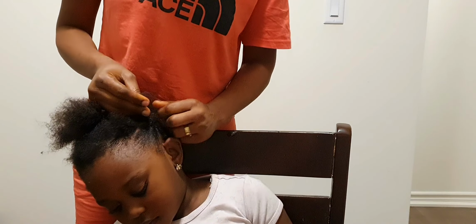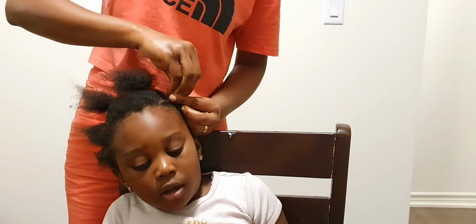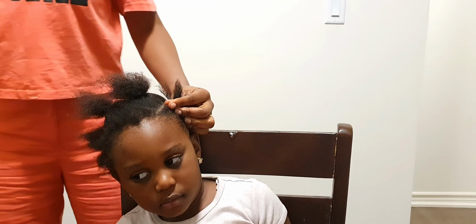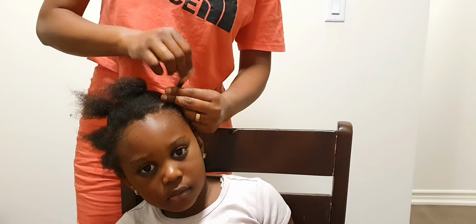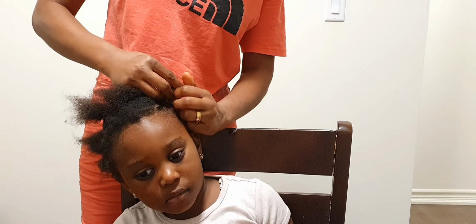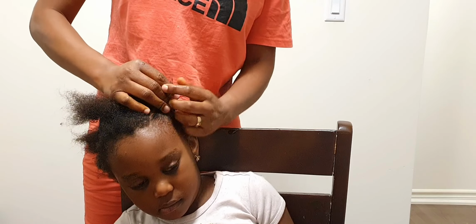So I just added the front one to the one at the back because that one is quite short, and I'm going to add this one as well to the one at the back, so I will have everything together in one place. So we are still doing our two shuku at the end of the day.